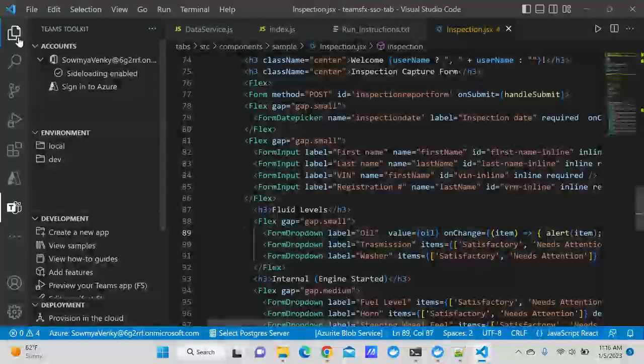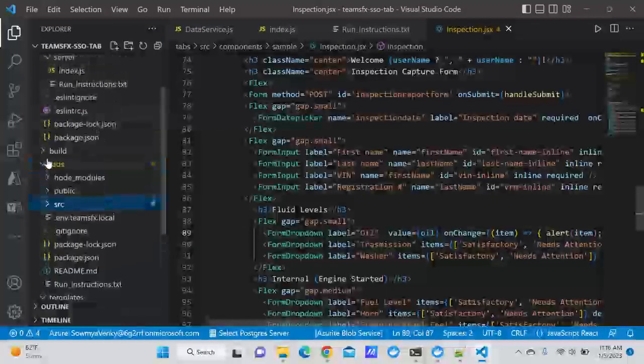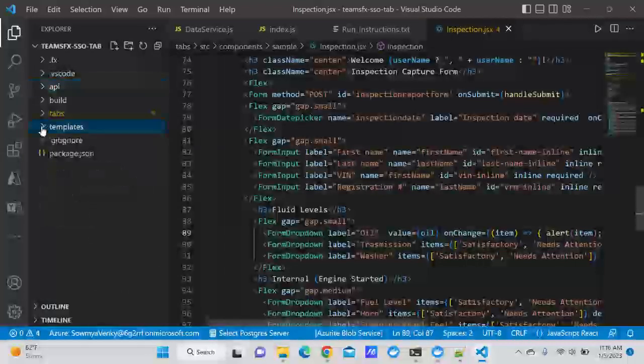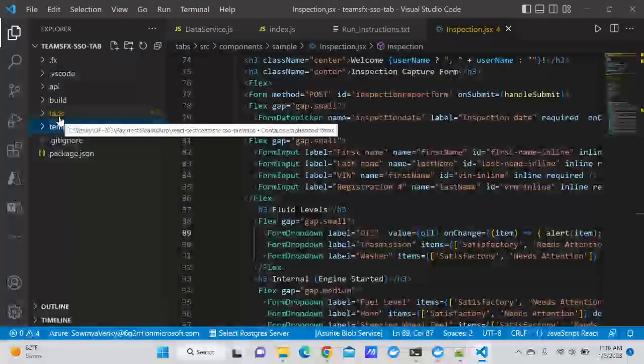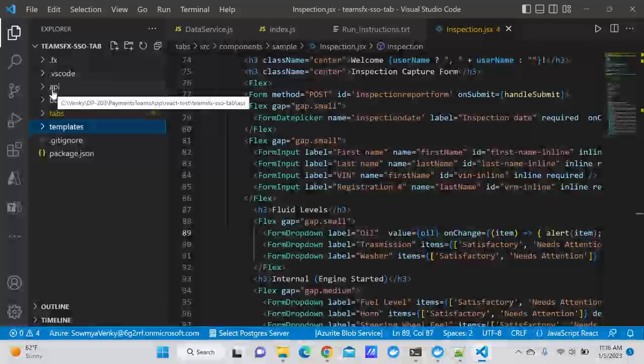If you go back to this directory structure, I'll close everything. This is the checkout from GitHub. Tabs is where the React client side application lives, and the API is where the server side application talking to the database lives.